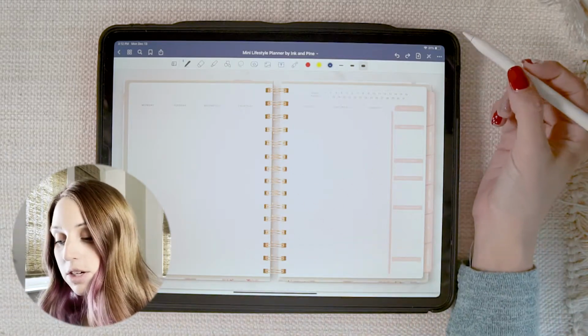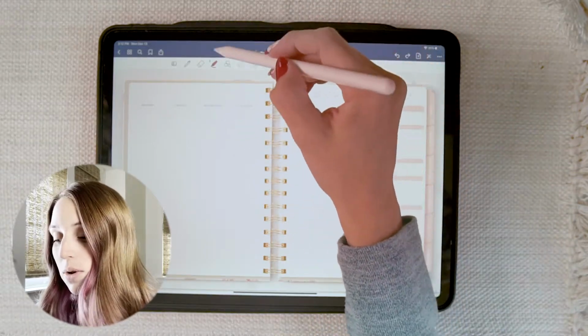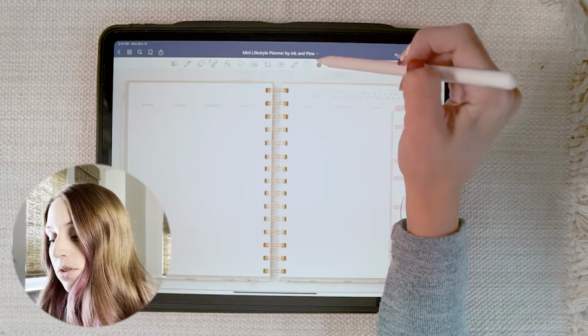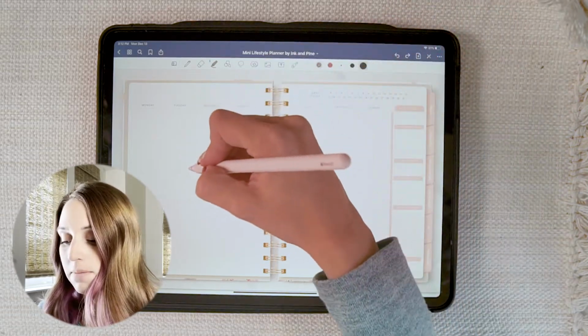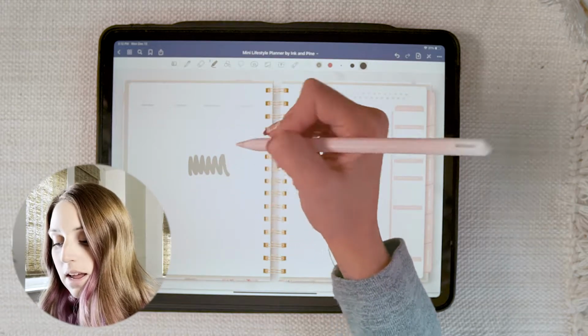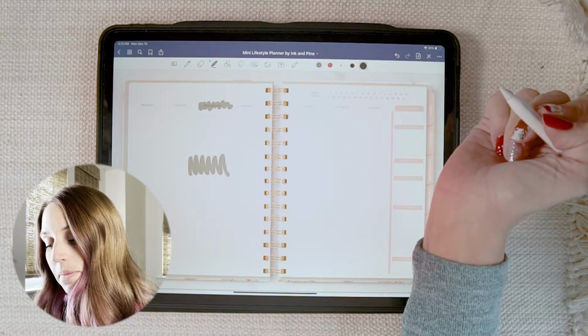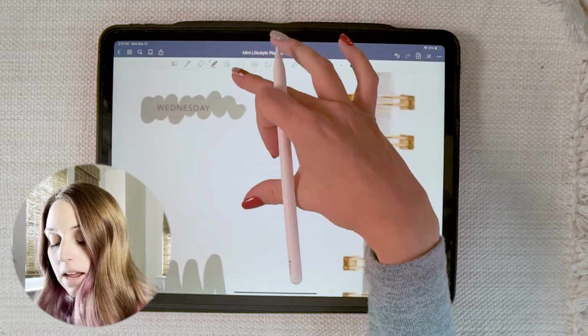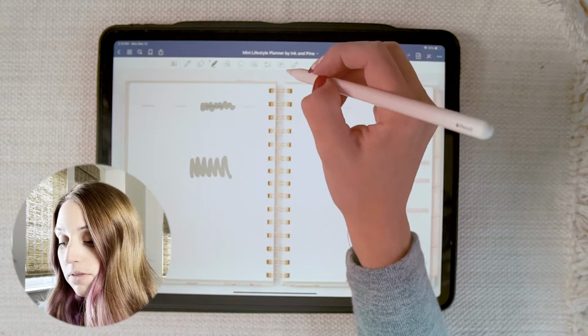The next tool I want to show you is the highlighter tool. It works just like the pen tool in that you have your 3 colors over here and your 3 sizes over here. And the highlighter is kind of like a semi-transparent, thicker pen that you can use. This tool has a couple cool unique features.